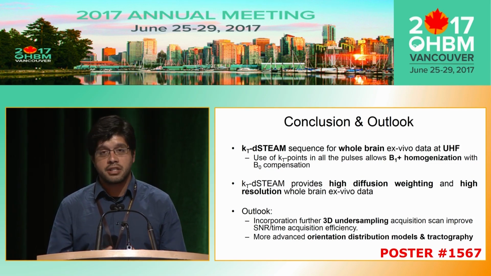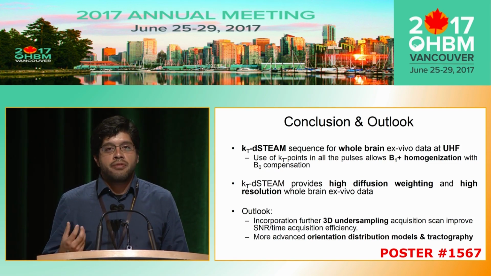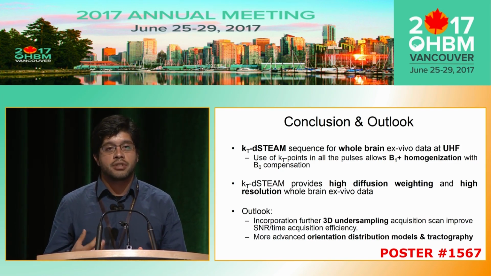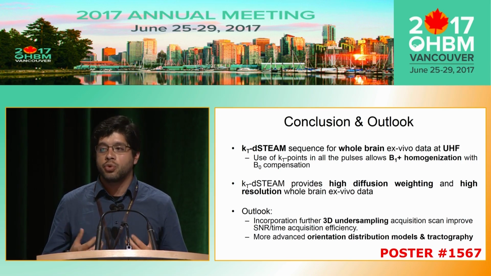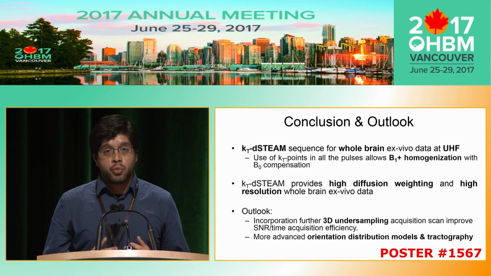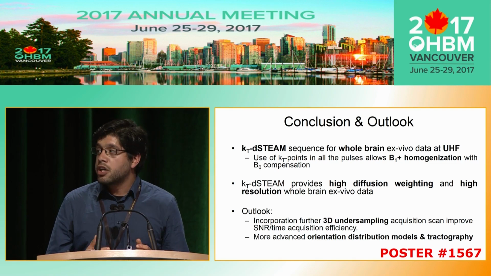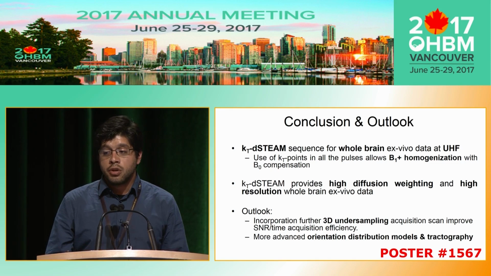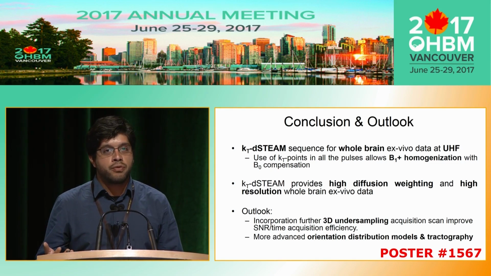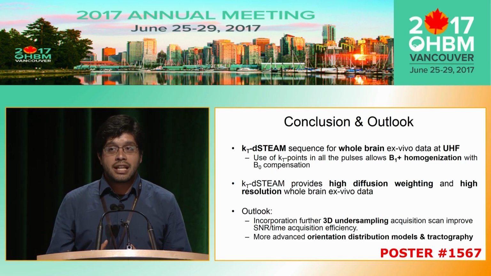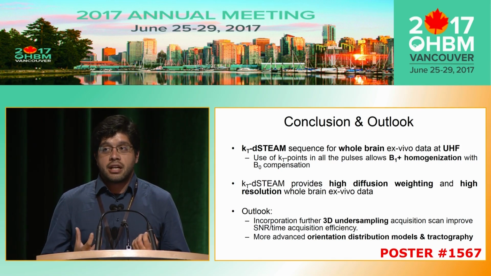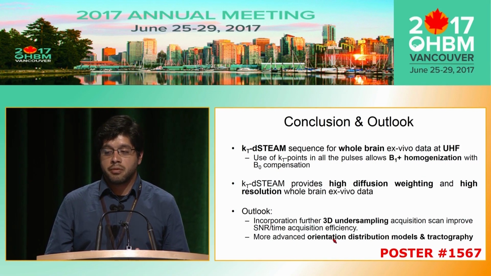As an outlook of this, it's important to consider that acquiring 400 microns takes 2.5 hours per volume. So it reduces the amount of volumes that we can acquire to do sophisticated models. However, we already acquired 500 microns with half of the phase field of view, which reduced the acquisition from 1 hour 48 minutes to 28 minutes. That allows us in a weekend, in 9.4T scanners, to get multi-shell data that can be very useful for applying more advanced orientation distribution models and tractography.